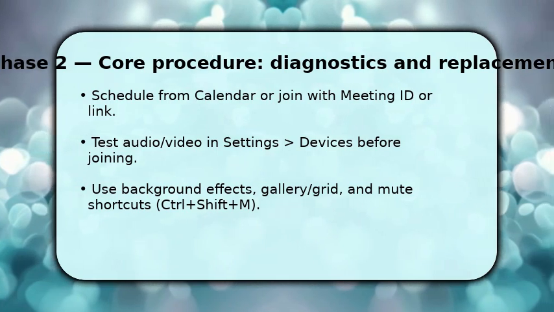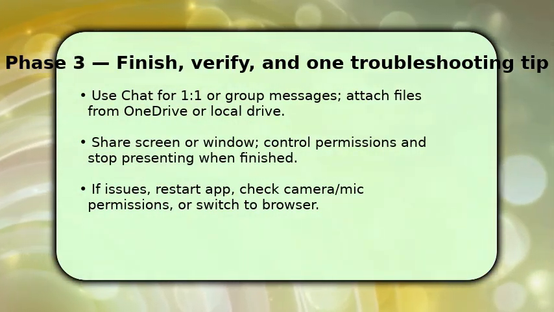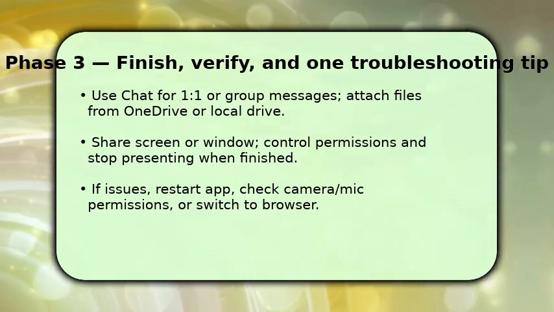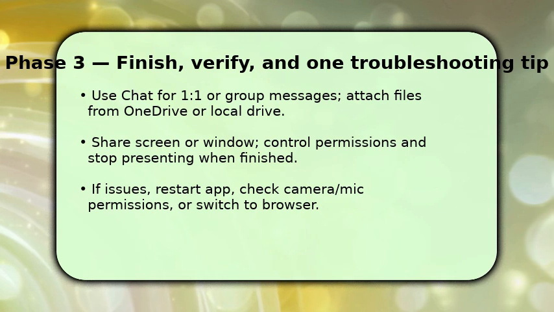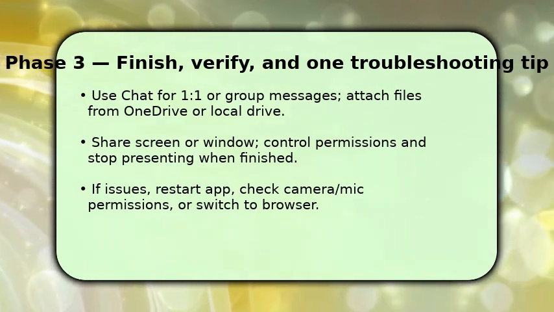Finish by organizing chats and files. Start one or group chats, attach files from OneDrive for version control, and save important messages. For presentations, click Share, choose your entire screen or a window, and grant control if someone else needs to interact. Stop presenting when finished to return to normal view.